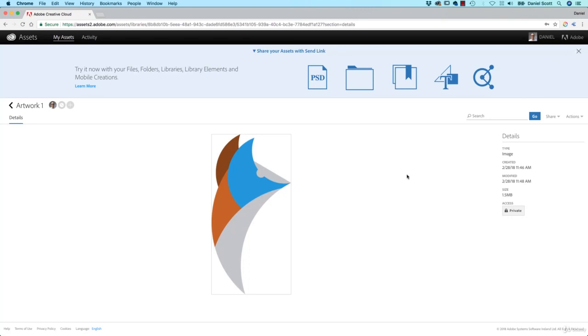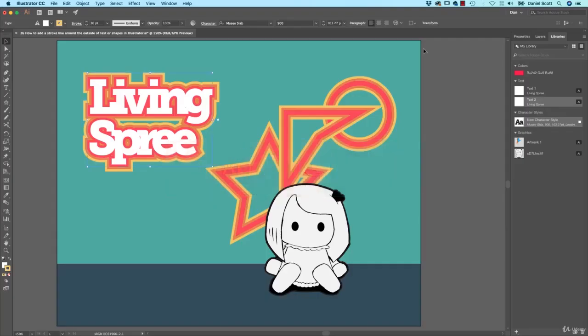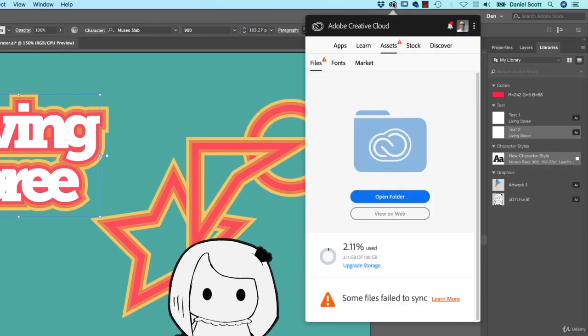The other thing I want to show you about kind of the library is back into Illustrator. It's not really the library, it's more the CC app. Okay, so on a Mac, it's up the top here, this little Creative Cloud icon. On a PC, I think it's in the bottom right, looks the same. Click on it. There's this one called Assets. This is like the hidden gem. Okay, you want to go to the one called Market.